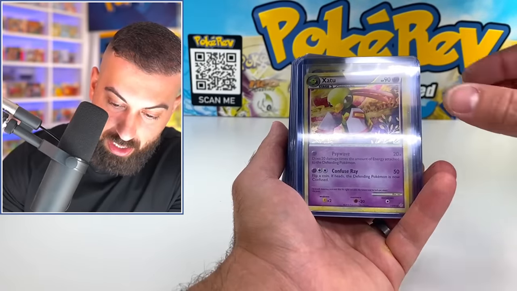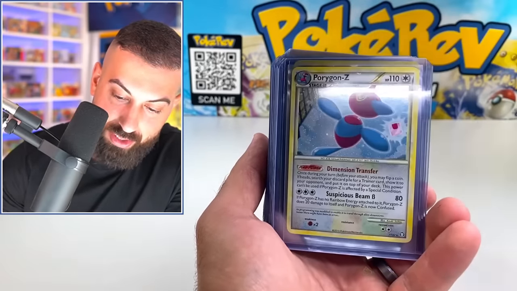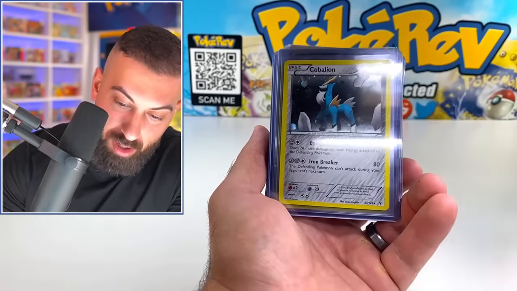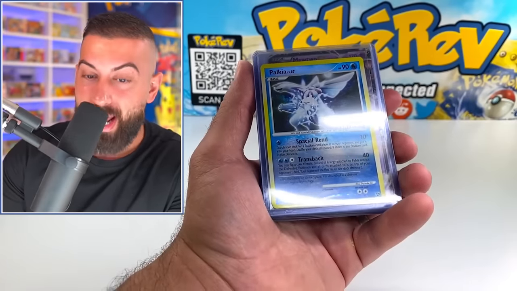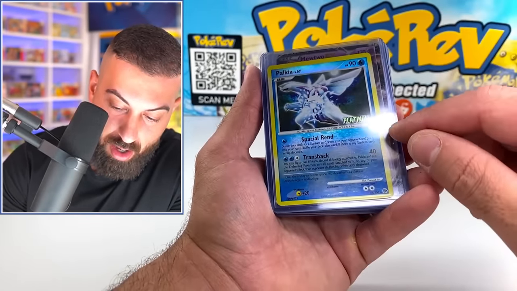Oh my god. Mamoswine. Can you guys even see this? Giratina? Dude, this is nuts. This isn't normal. Cobalion. Oh, we're in Platinum Era now. I don't even know where we are. I'm lost. I'm lost in the nostalgia. I'm lost in time right now. That's stamped.